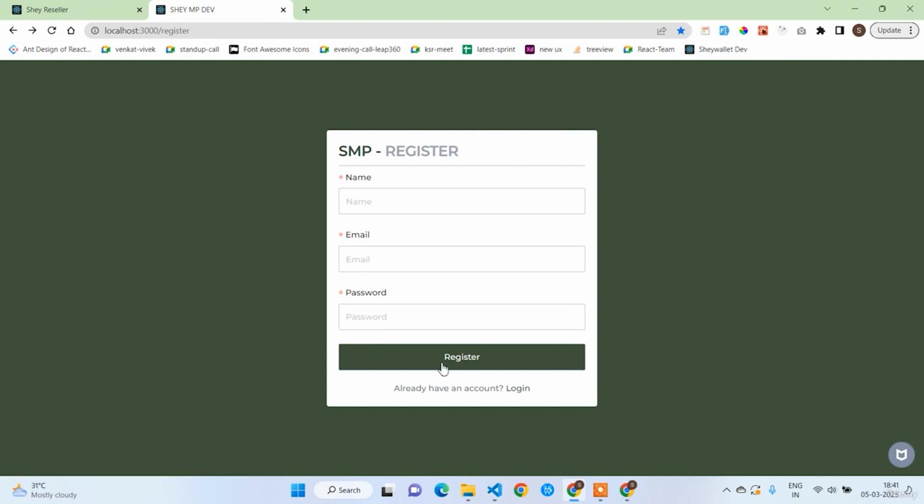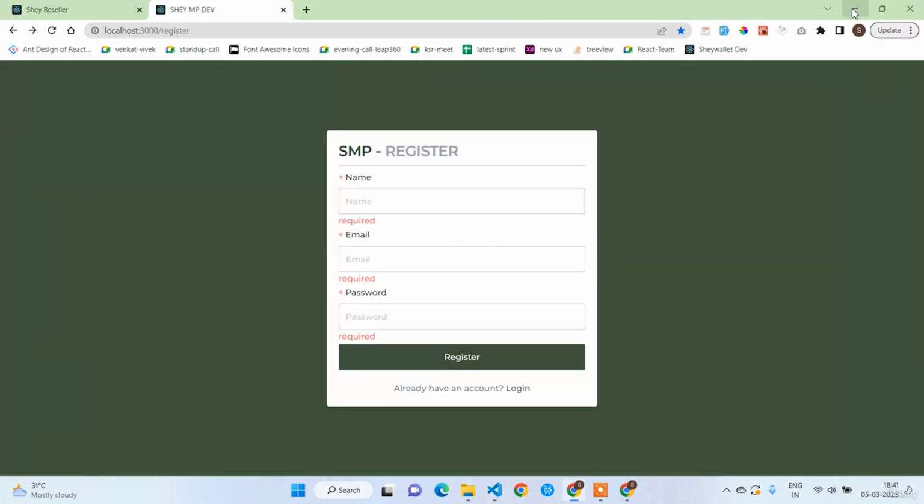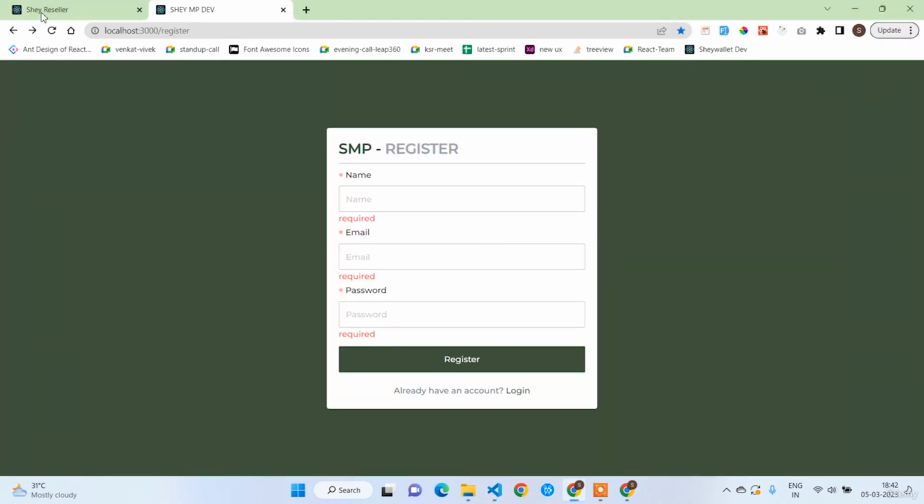Even for the button, I am going to have some margin top. You can see it is almost overlapping with the button. So go to the button and have the class name empty2. Yeah, now it's perfect. Done. We are good with the registration form.